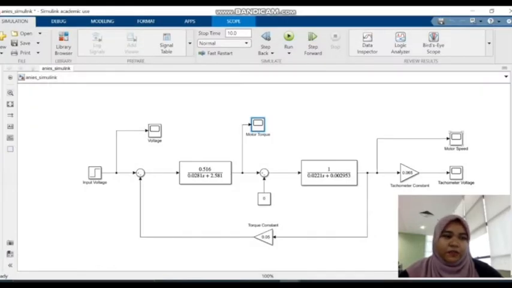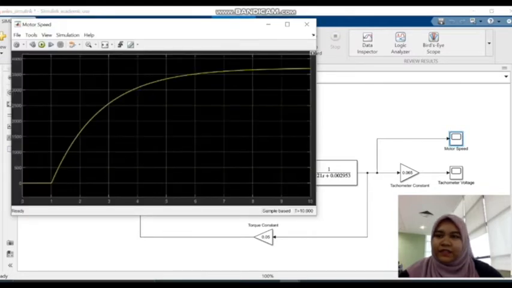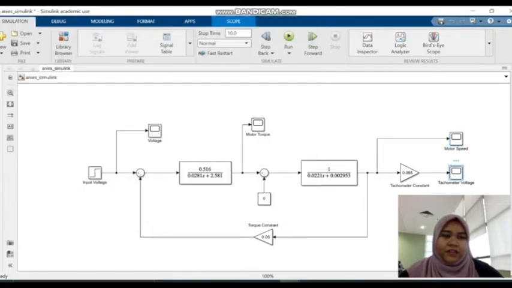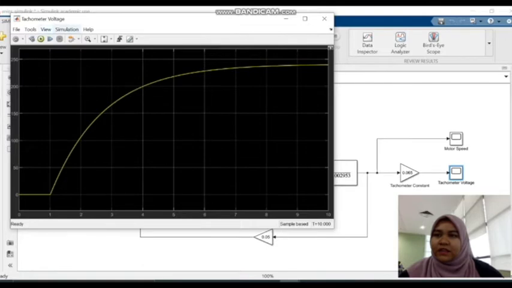Same with motor speed. This is the waveform for motor speed versus time, and this is the tachometer voltage versus time waveform.